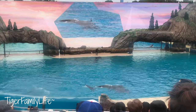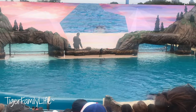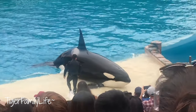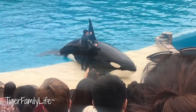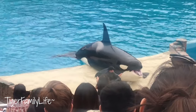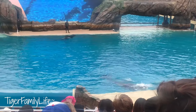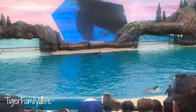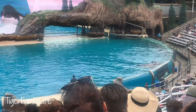Today I would like to introduce you to a very special whale named Corky. At 54 years old, she is our oldest whale, but she's also one of our most athletic. She's inspired thousands of guests over her time here, and she has a very special relationship with all of her trainers. She's participated in research studies that have helped her wild counterparts. We encourage the whales here each day to learn new things, to engage and stimulate their minds. Diet, exercise, and of course play help keep the whales in great shape.